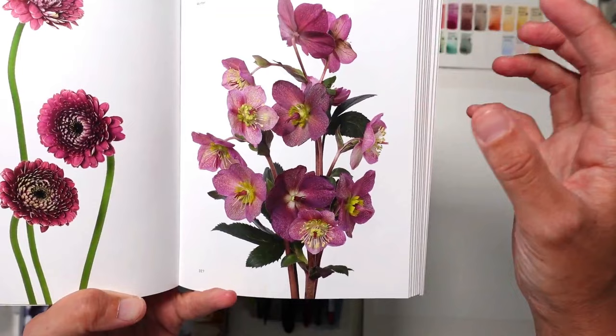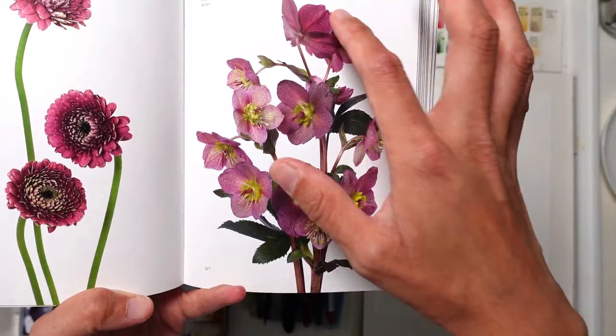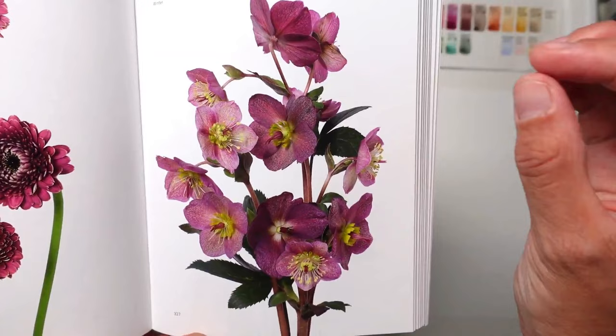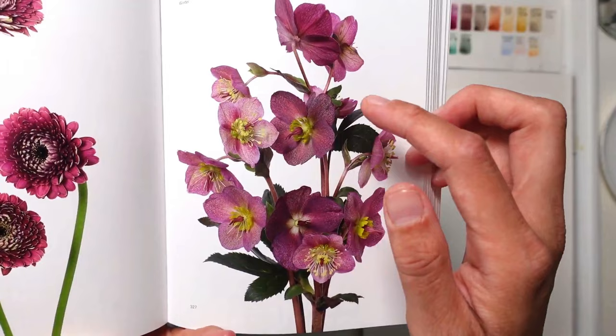The next thing that we are going to paint after we have painted the outside shape of the flower would be, we will start by adding some leaves and stems to give it some definition, following which we will go into the details of the flowers and we will also be adding in the stamens. So these are the different stages that we are going to go through as we are painting the flowers.